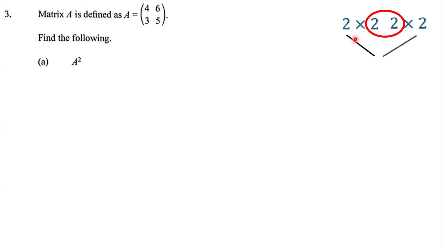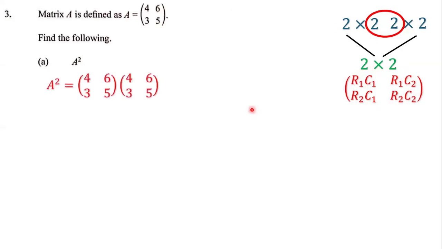Now, what is the order of the resultant matrix? Well, the order of the resultant matrix is 2 by 2. So that means that when we multiply matrix A by itself, the new matrix that is formed is going to be a 2 by 2 matrix. Now, when we say 2 by 2 matrix, what do we mean? Well, we mean that it's going to have 4 entries, right? The first entry is going to be in row 1, column 1. The second entry is going to be in row 2, column 1. The third one is going to be in row 1, column 2. And the fourth one is going to be in row 2, column 2. And so this is going to be the formula we're going to use in order to multiply these two matrices. And so A squared is equal to A times A.